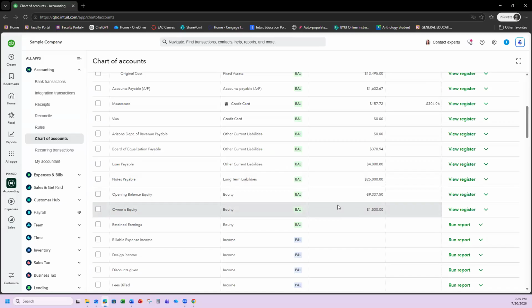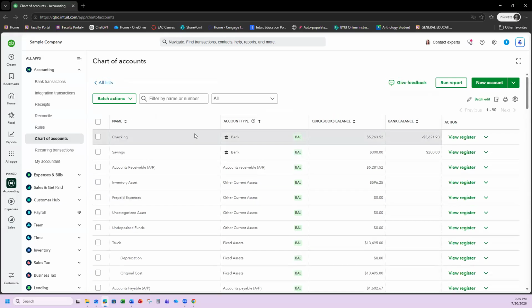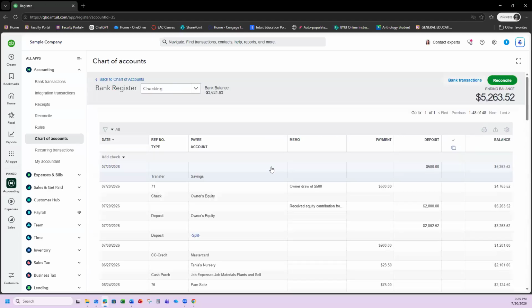So again, step 8 says to open the bank register, which means just go to our checking account and click view register. And we can see all of the transactions we've just done, right? So first we deposited that money. So our balance increased. That was the money that had been paid to us in the past.